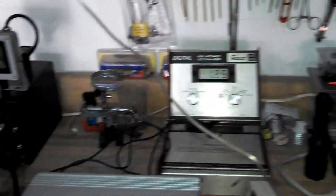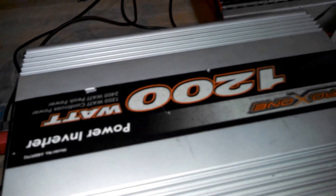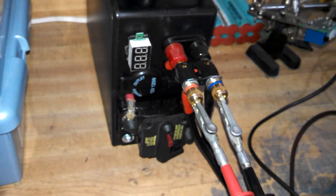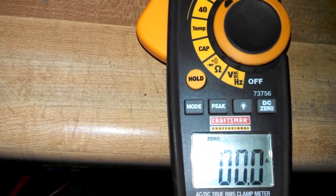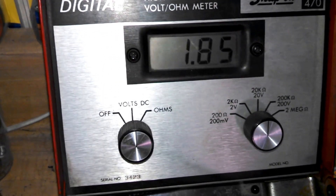Hey YouTubers, today we're gonna have a little fun with the auxiliary capacitor backpack. I connected it to this 1200 watt inverter and we're gonna connect the 12 watt 120 volt LED and see how long it will last. I also connected the amp meter to the input of the inverter and I have my voltmeter connected to the volt of the auxiliary pack — right now it was 1.85 volts because of the charge in the capacitors in the inverter.